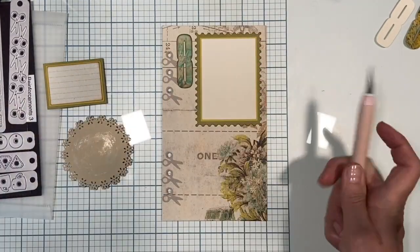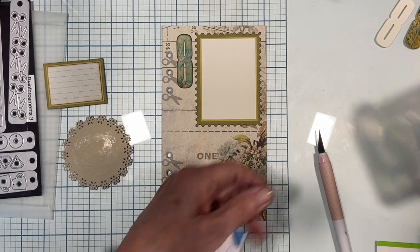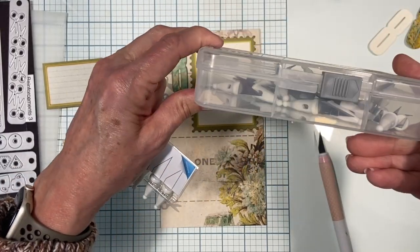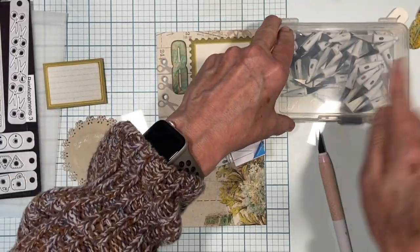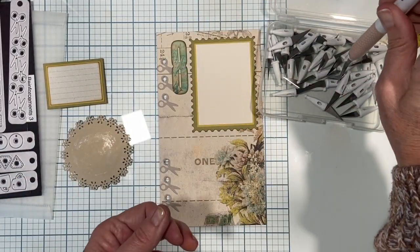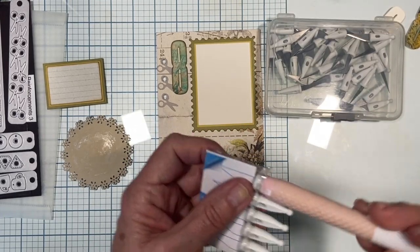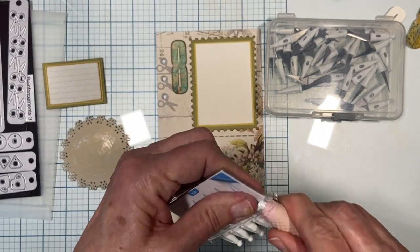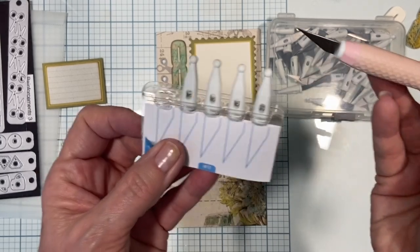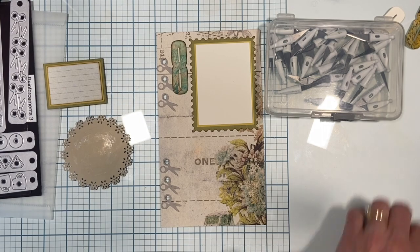Now, that does affect the back of the paper, of course, so we'll talk about that. But, by the way, this is what I do here. I've got one of these little boxes from the dollar store, and these are all spent blades that are no good anymore from my craft knife. For now, it's a safe place to keep them until I throw them away, and I have to throw them away in such a way that they're safe in the trash. And I use the Cricut knife with the Cricut blades. You saw how easy that was.